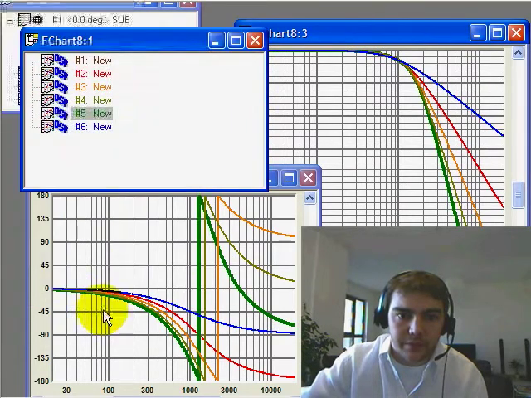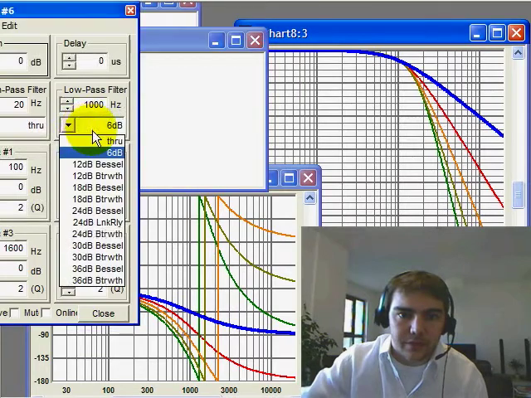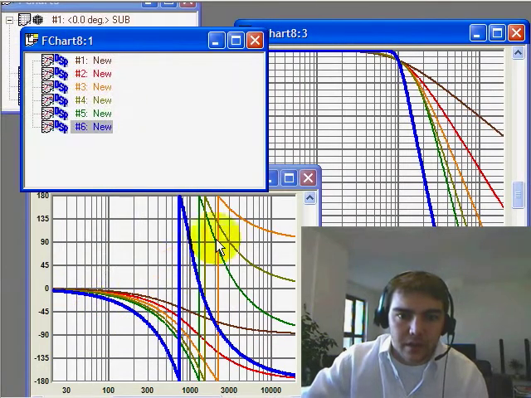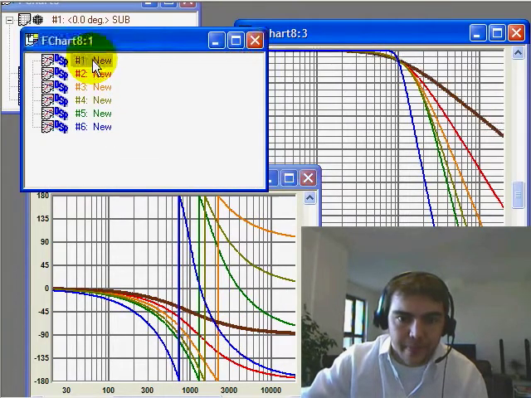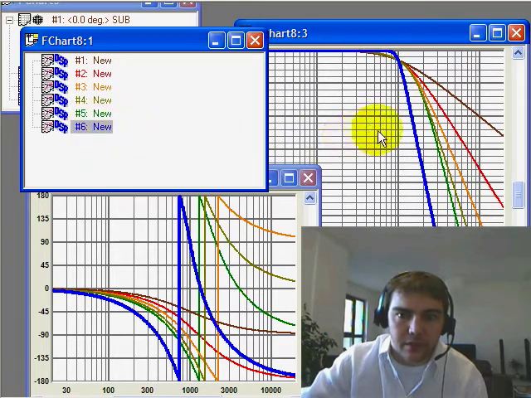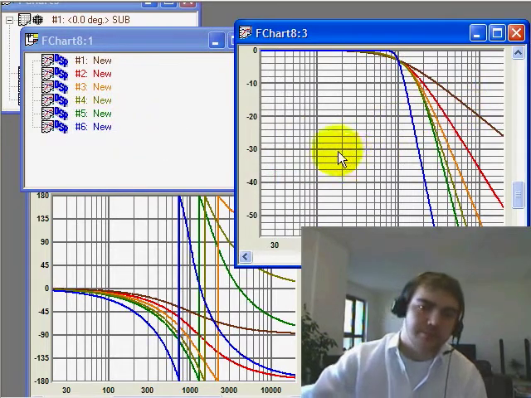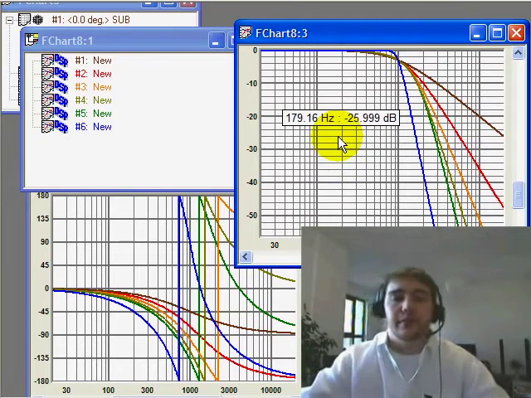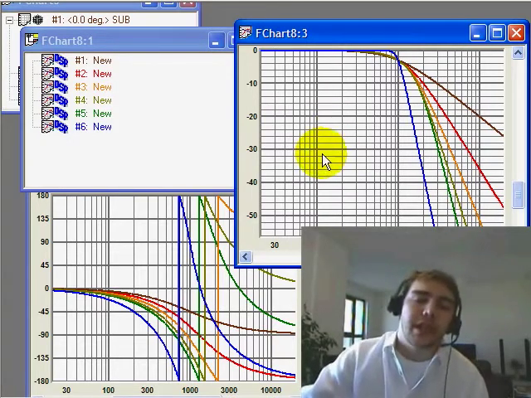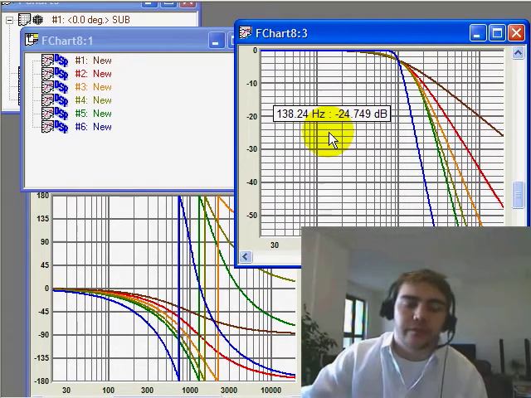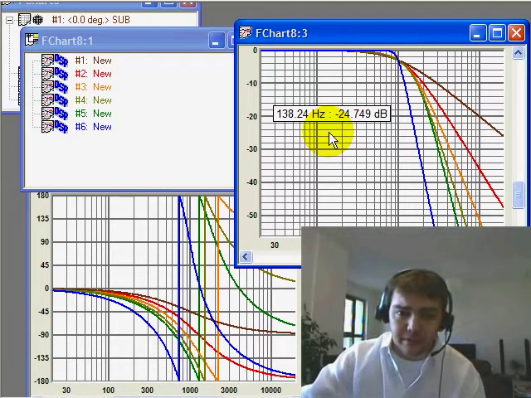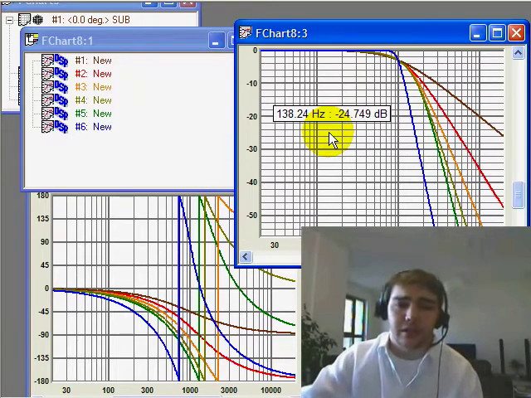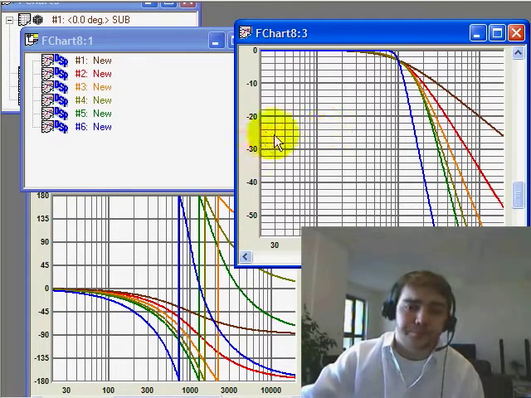Go to 5 poles. Go to 6 poles. And as you start here, you start adding more and more and more delay. But we got a sharper and sharper knee. So there's one fault for your delay in your subwoofer library. You know, if you use, say, a very steep 48 dB per octave filter, you're going to get a lot of delay for doing that.